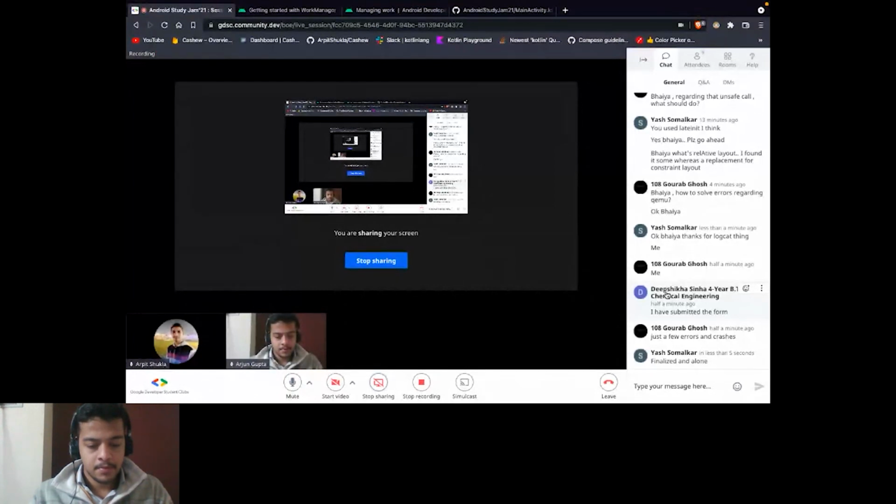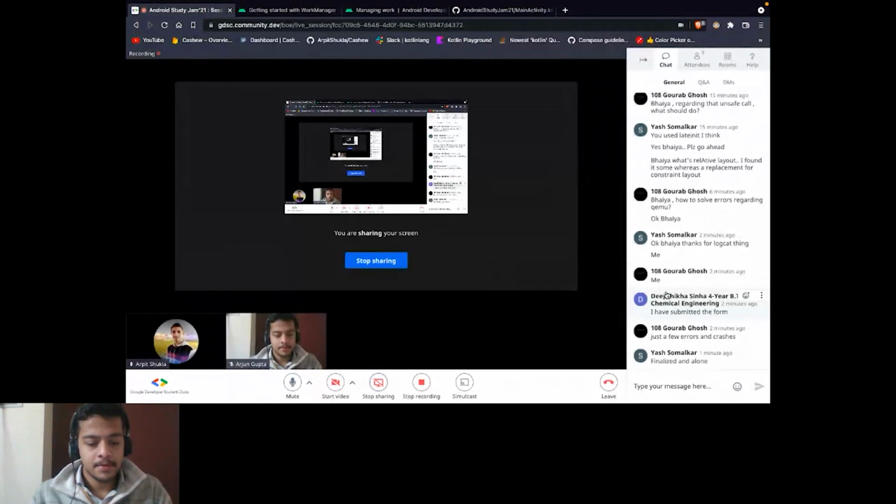Now, since you have seen the work manager thing, one app idea that I can think of is that you can make an app to save your friends' birthdays. So you can use a recycler there. You can add your friend's birthday, and then you can schedule a work request for that. So at that day, maybe at 12 a.m. in the night, the app will send you a notification saying that, hey, this friend's birthday is today. So this is one idea that you can use.